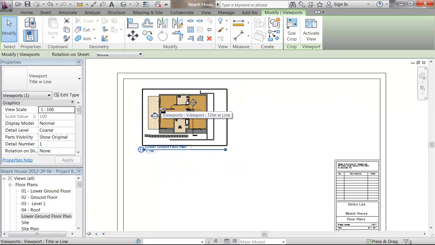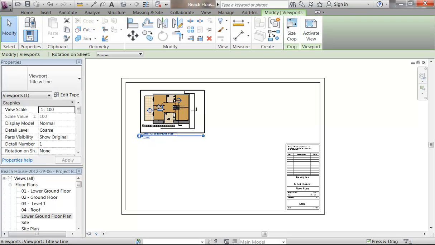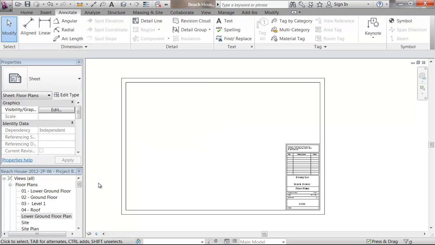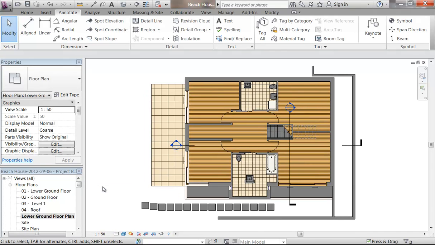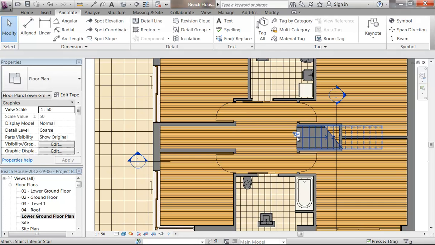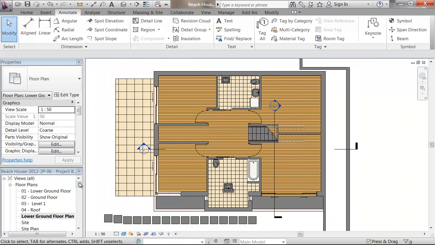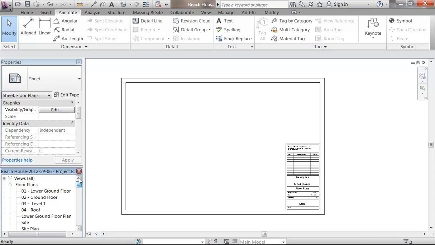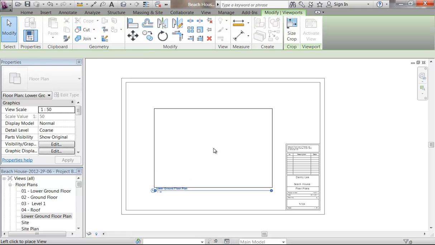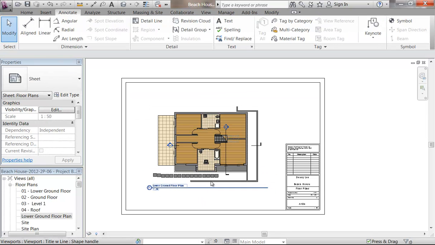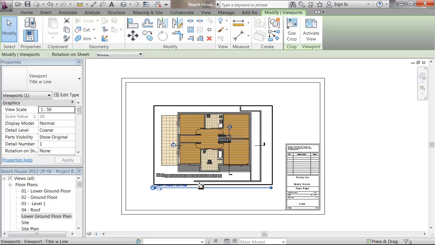Now it's again probably too small for a sheet this size, so I can delete that, and I'll go back onto the sheet, and I'm going to now change the scale to 1:50. And you can see it changes everything, the text and a lot of other things. Now back on the sheet again, I'll try dragging that across. And you can see it's going to take up a lot of the sheet, but that's okay, because it leaves room for notes.